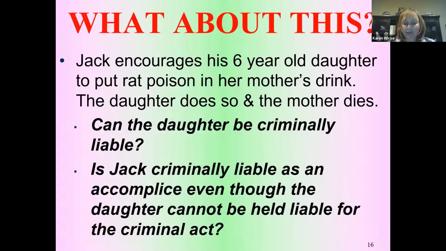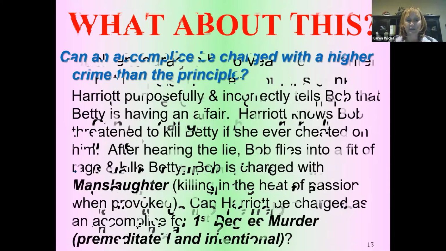Now, is Jack criminally responsible as the accomplice, even though the daughter cannot be held responsible? What this is asking is, if the principal in the first has a valid defense, and so the charges are dropped against the principal in the first, can you still go after the accomplice, or do you have to have a principal in the first? And the Supreme Court said you do not need the principal in the first. You could still go after Jack because he intended to act. He had a positive act encouraging her. He wanted her to do it, and he wanted the results that occurred. So therefore, Jack could be an accomplice, okay?